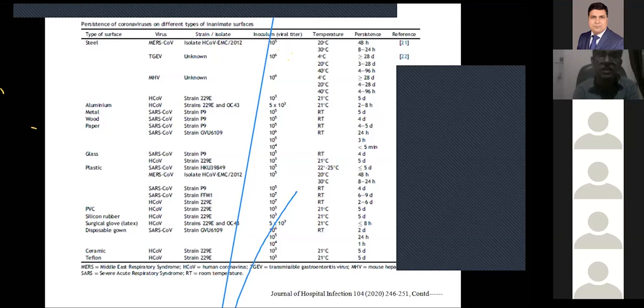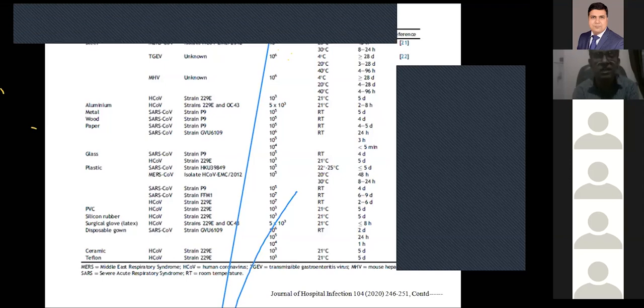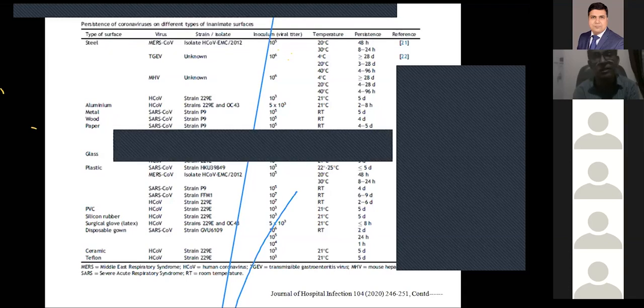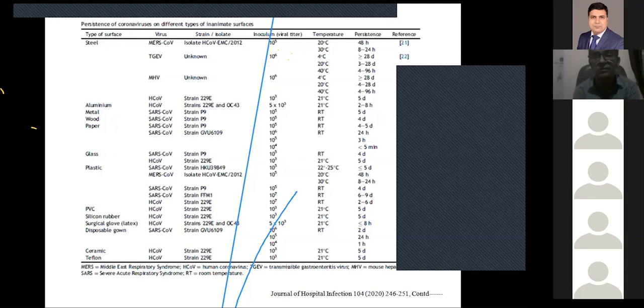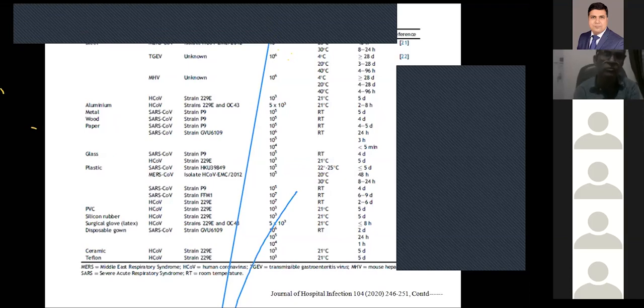Silicone rubber and silicone tubing are very important. Many of our cooker gaskets are made of silicone rubber. Why silicone rubber? Because the virus stands on it for 5 days, which is too much. So if we are not using the gasket of the pressure cooker for 5 days, it is quite possible that coronavirus may colonize across this silicone rubber. So if you are using a pressure cooker gasket, after some period of time, say 3 to 4 days, be cautious and sanitize it, or boil it or warm it in lukewarm water, clean it, and then use it in the pressure cooker. Why? Because this will be very disastrous.